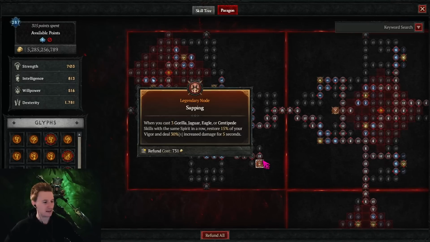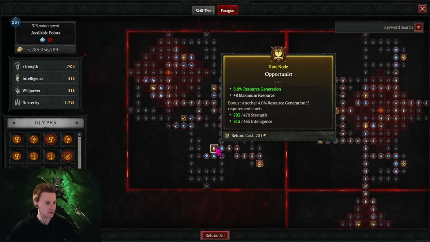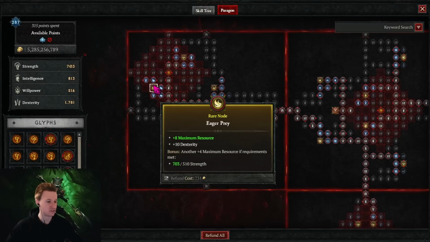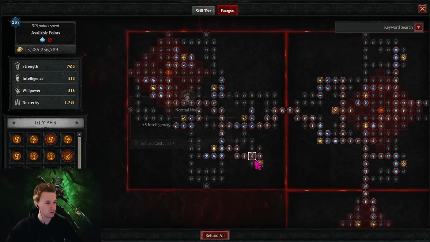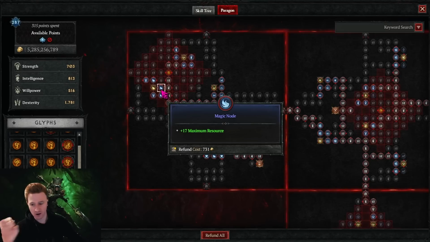And then lastly, we want the sapping board here. Again, this is the last board you want to attach. And here is also very important. You must hit these benefits here, because it gives you extra resource generation. It gives you extra resources, which is a crazy multiplier. And we're adding the Hubris Glyph. You might ask, yeah, but we're not a Thorns build. We don't have to be a Thorns build, but Hubris gives us a 300% bonus to all the magic nodes. And this allows us to hit this crazy amount of resources.